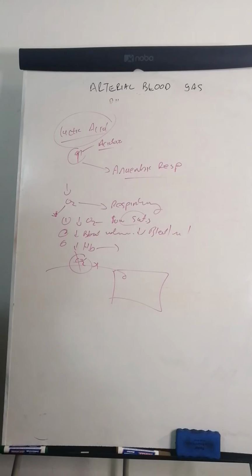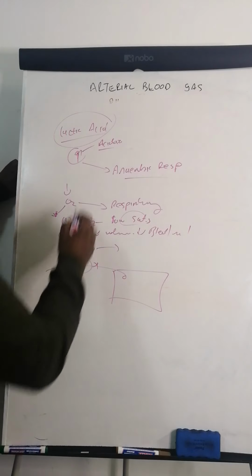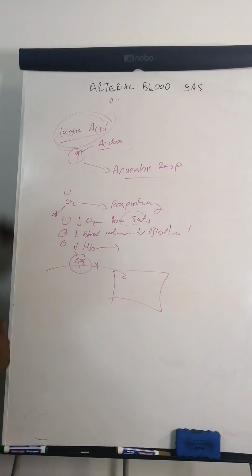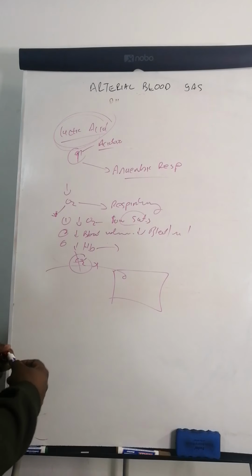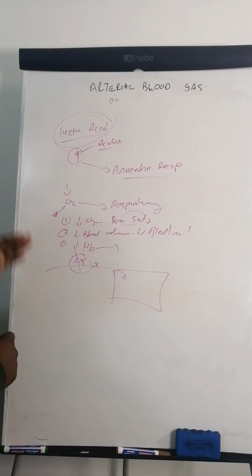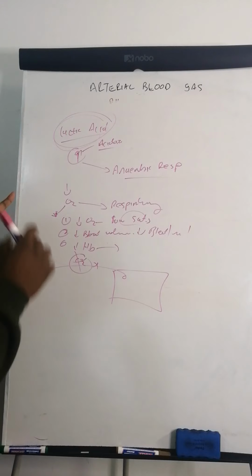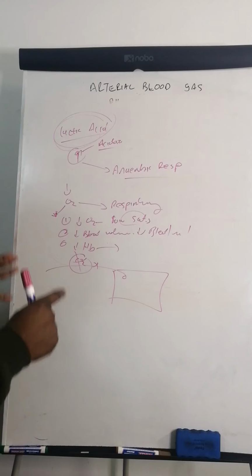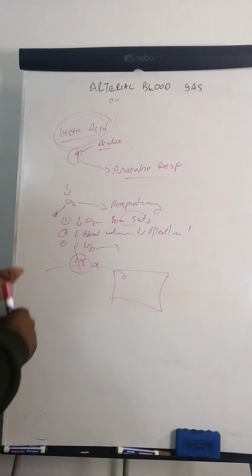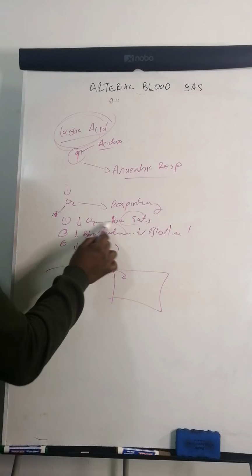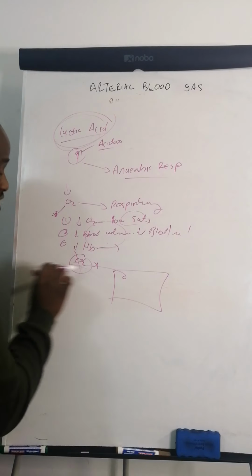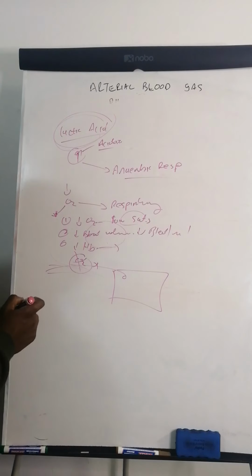So what I'm trying to say is, when you've got an increased lactic acid in your ABG, think about oxygen delivery. Are you having any of these? There are other causes as well, obviously, but most of the time a patient who's got acidosis, and they were bleeding, having diarrhea, vomiting, once you correct their blood volume and start delivering oxygen, this will self-correct.